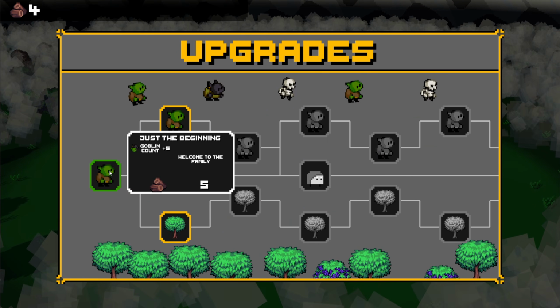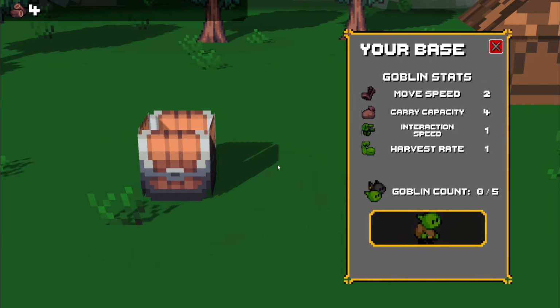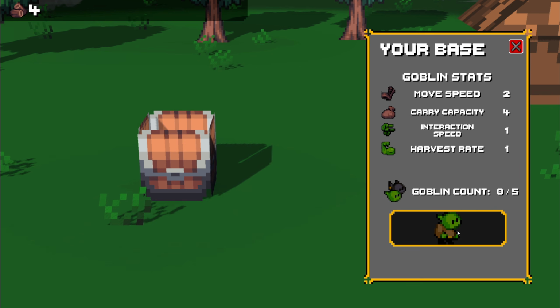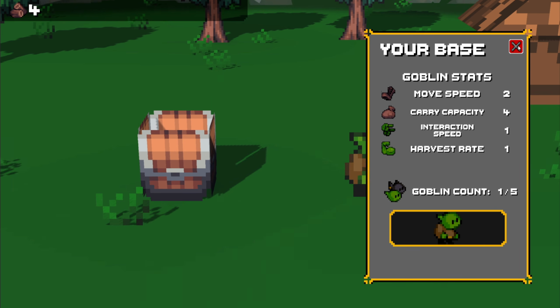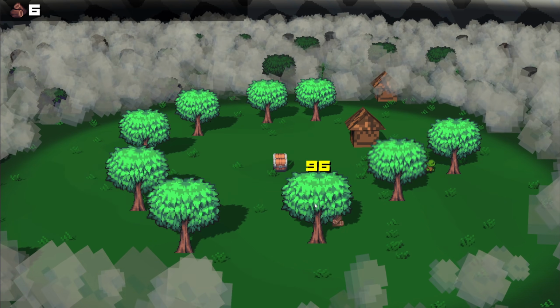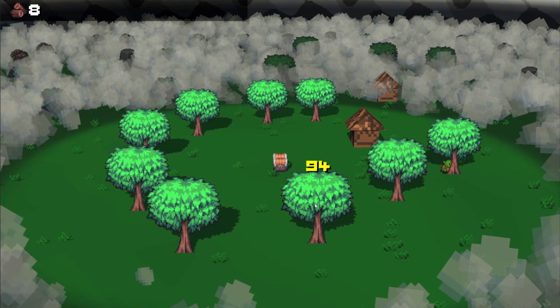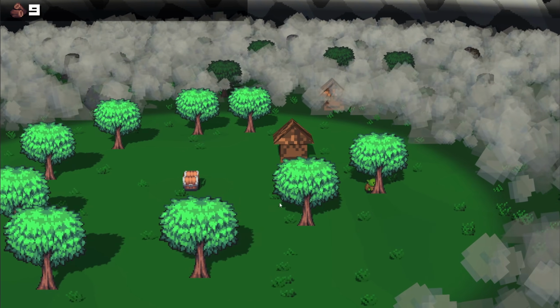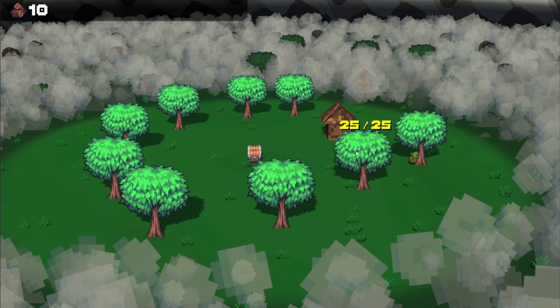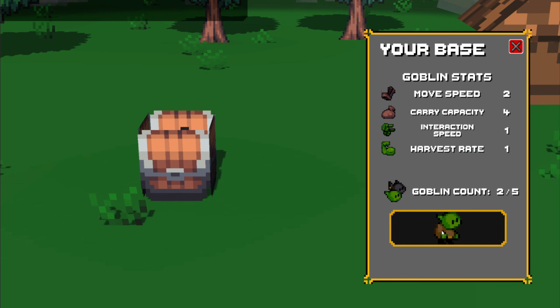I want the player to begin the game with no goblins, and you have to gather the first few resources manually. But then that first upgrade increases your goblin capacity to 5, allowing you to hire some. As the base harvest rate is 2 seconds for the player, the first upgrade will cost 5 wood, which is 10 seconds of manual harvesting. This is an easy way to instantly teach the player about harvesting resources manually and how upgrades work in the game before leading into hiring goblins alongside them.